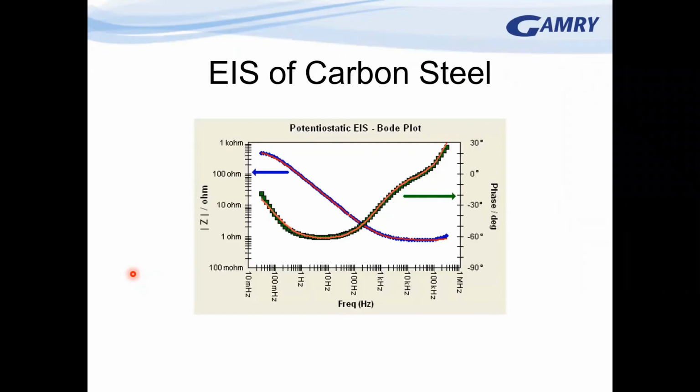So when we look at the results for the carbon steel, that's the same sample that I showed for the previous two techniques, we end up with a Bode plot that looks like this. At higher frequencies, we can see the uncompensated resistance here. And then as we go to lower frequencies, the capacitive behavior of the surface is evident. And as we proceed to lower frequencies still, we see that the curve is flattening out to give us the polarization resistance. And we can model this behavior to pull out the results for the different values.